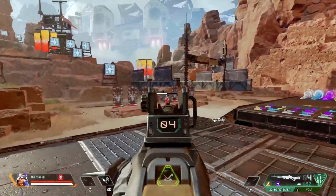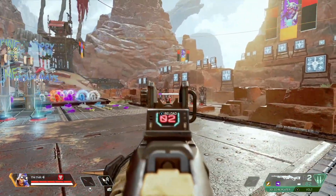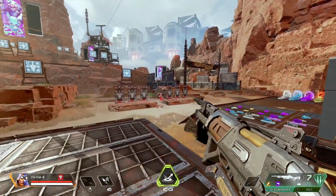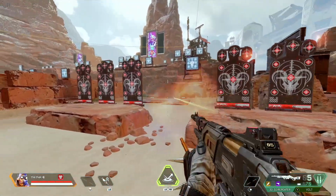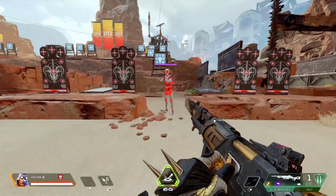And that's it, just some tips on how to use the new weapon in Apex Legends Season 8. From a personal point of view, I think this is a really great weapon. It's definitely game changing if you can hit your shots, particularly those charged headshots dealing 100 damage. It gives you the power of a sniper, but the fire rate of something closer to the G7. It's kind of that perfect middle ground that I think a lot of people were looking for.